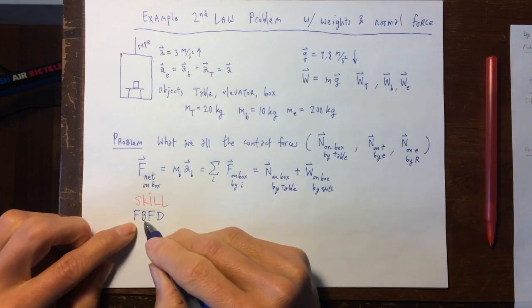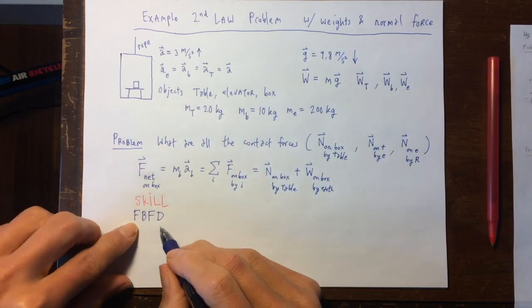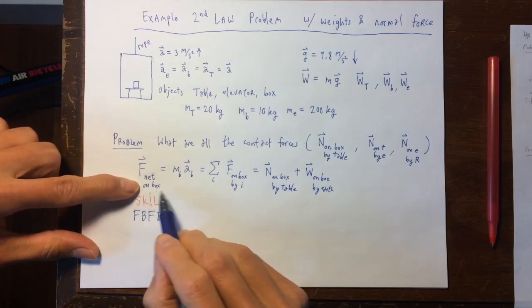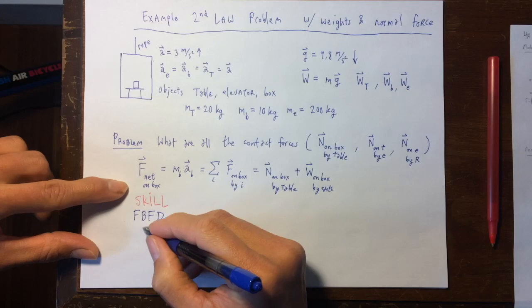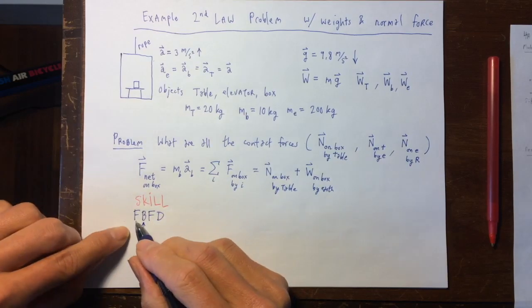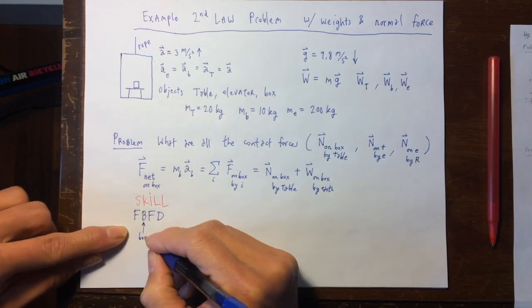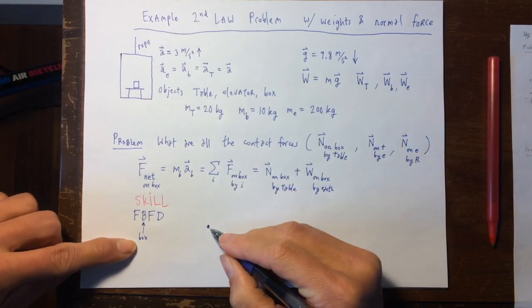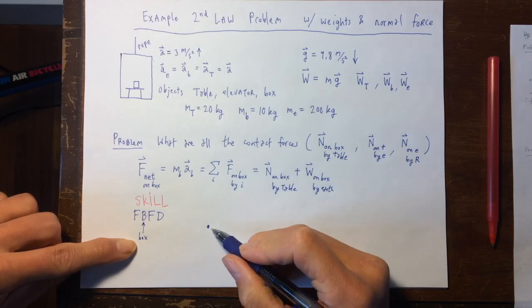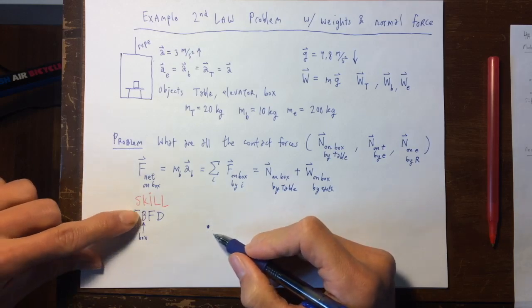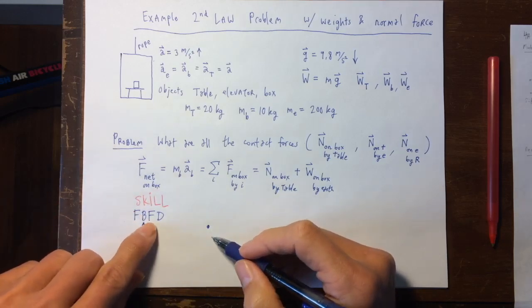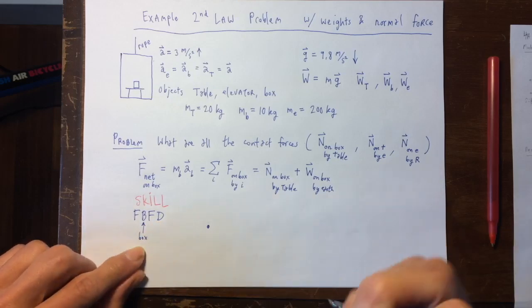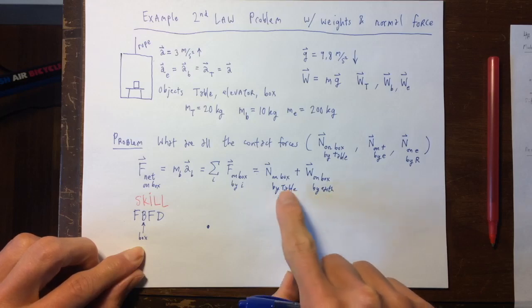It's called the free body force diagram, mentioned in a previous video. Because I am studying the box in this Newton's second law problem, this free body is meant to be the box. So the box you draw as a dot, that's the box right there, and then on the free body, I'm going to add the forces. So I'm going to diagram the forces acting on the box. There's only two. Here they are.